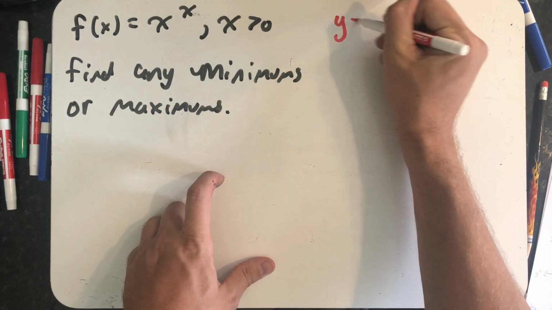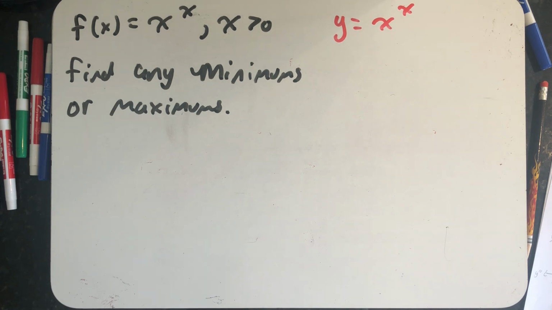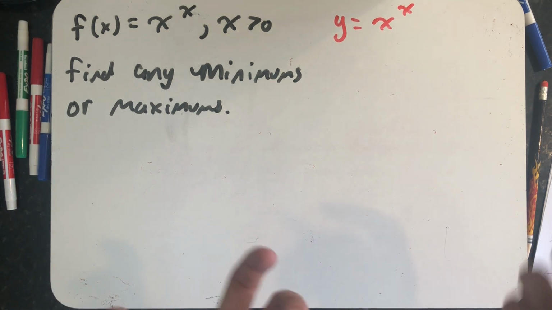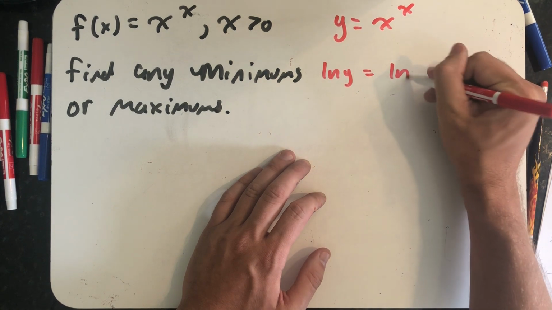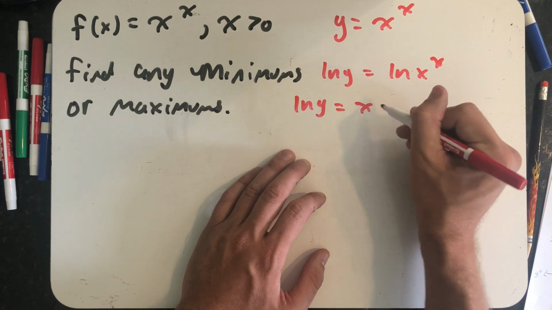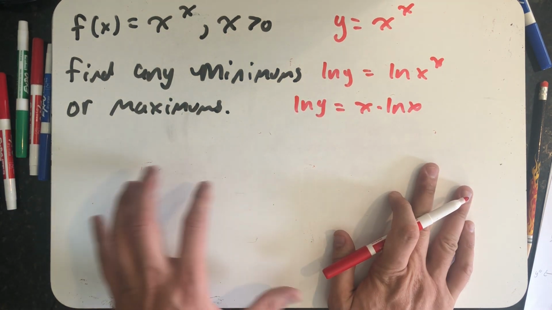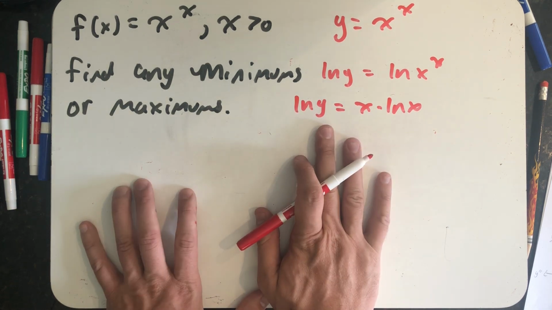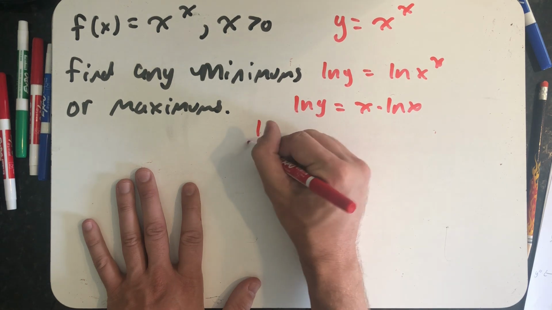So I have a function, y equals x raised to the x. Function raised to the function, and I need to take a derivative. This is where I like to use logarithmic differentiation, because I get to rewrite that exponent as a product. So now I can implicitly differentiate both sides using the product rule. This is actually an example we used for logarithmic differentiation in our last unit of study.